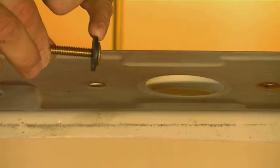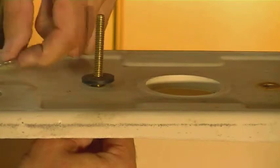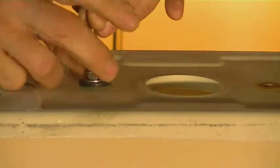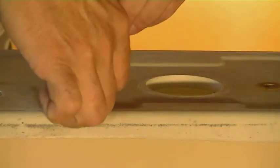Now that we have the tank totally apart, it's time to start reassembling it. Basically we're going to reverse the order of how we just took everything off. The first thing we're going to do is re-put in the bolts that hold the tank to the toilet bowl. You're going to have the bolt — put one of the rubber washers on there first, slide that through the tank, then stick another rubber washer on, then your steel washer, and then put your nut on. Once you get it tight and snug, tighten it about another turn to a turn and a half. You don't want to over-tighten this because if you over-tighten it you're going to crack your tank itself.